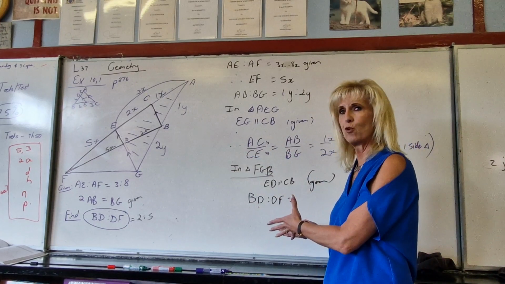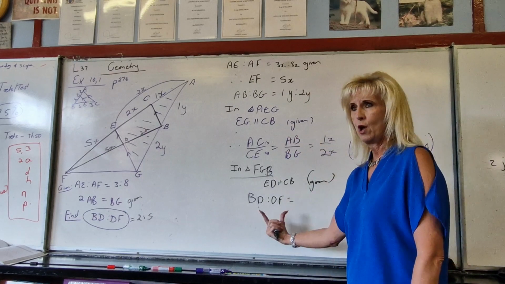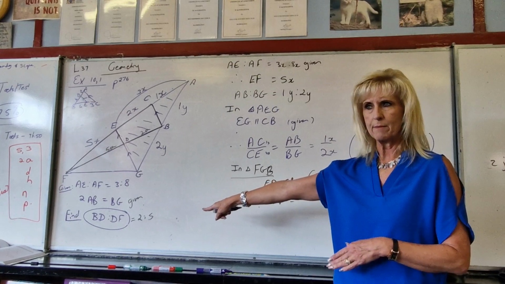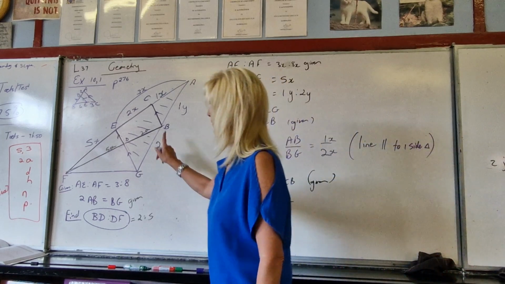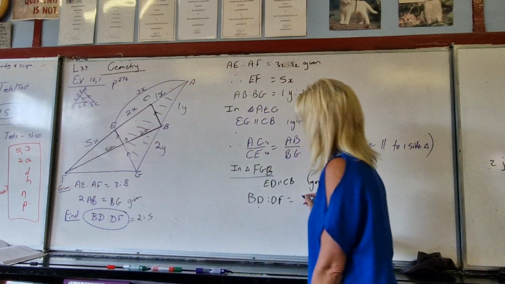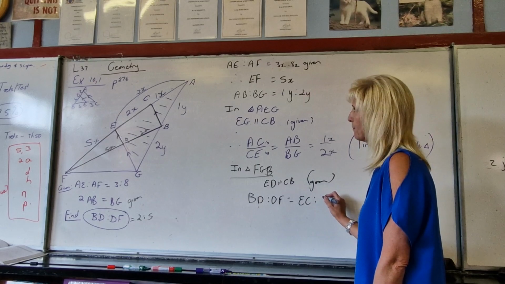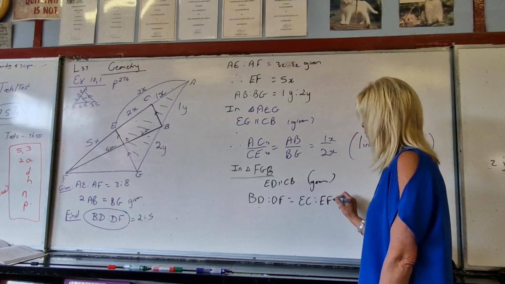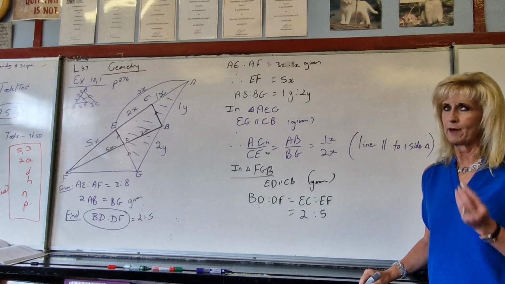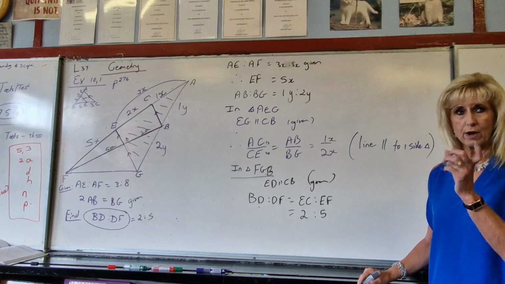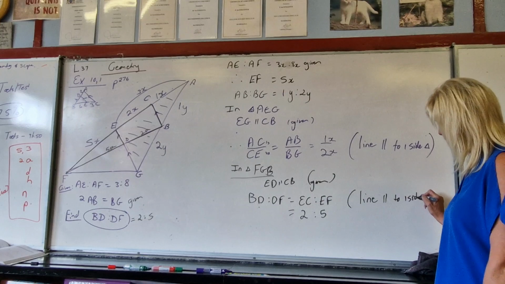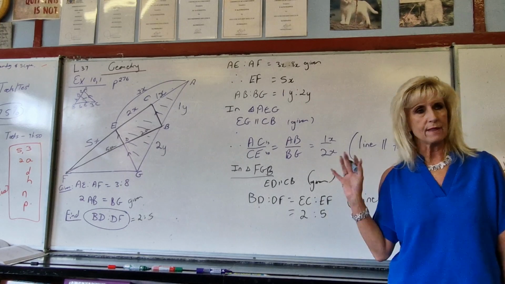Now I'm writing it in this form. It doesn't matter if I write it in fraction form or in ratio form. So if they ask me in the ratio form, please answer them in the ratio form. So BD to DF would be the same as EC to CF, which you also don't have to really say, EC to CF, EC to EF, sorry, which is equal to 2 to 5. And 2 to 5 is not the same as 5 to 2. You've got to have the right one in the right place. And again, this is because of line parallel to one side of a triangle. That was theorem 1 and the work that we've done there.